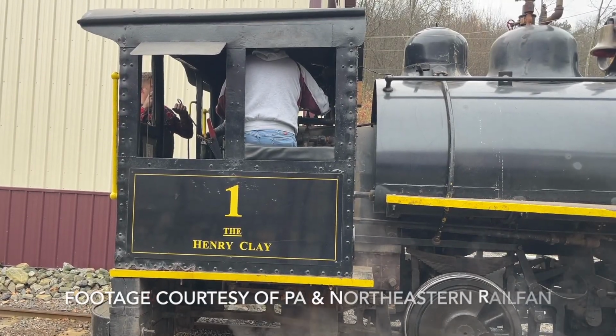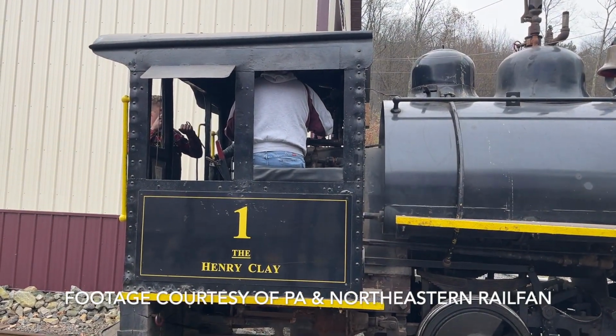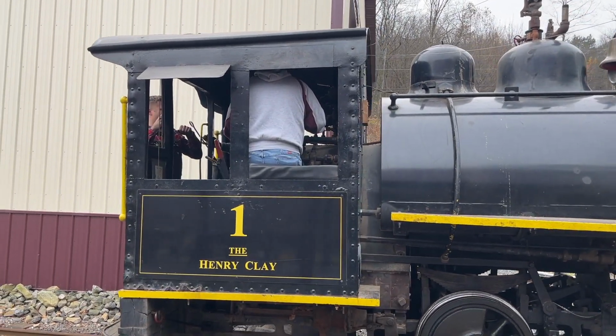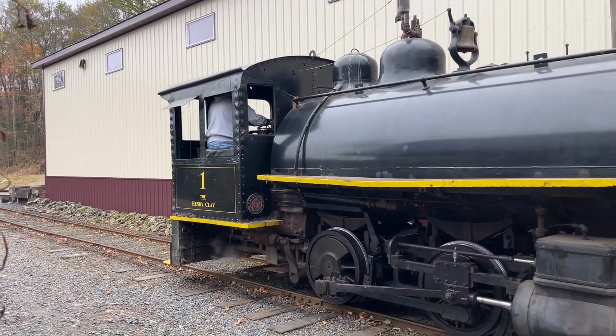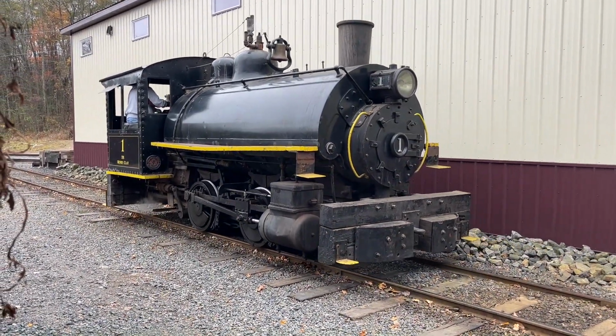This was my first time participating in an event like this, and it was the Pioneer Tunnel coal mine's first time hosting such an event, so let me explain a little about how it worked. They were pairing people up where one person operated the train going uphill and the other operated it going downhill. My Reading and Northern colleague Jim Garraway was also participating, so we paired up together for our runs.